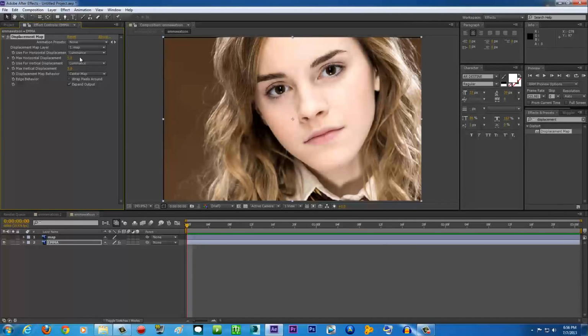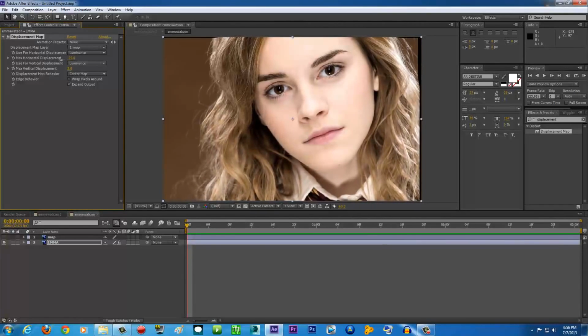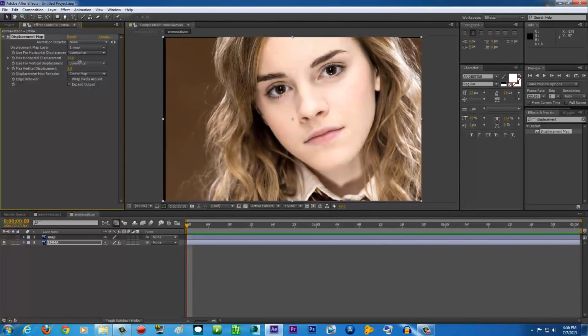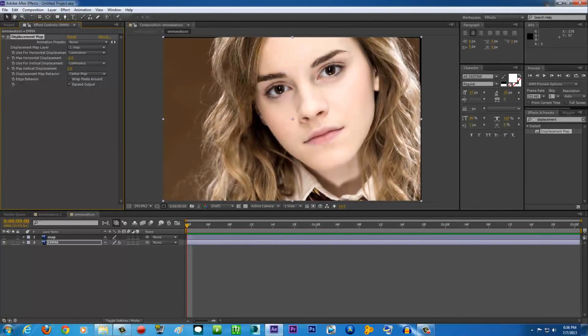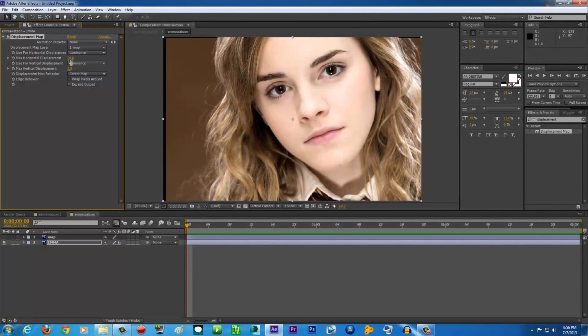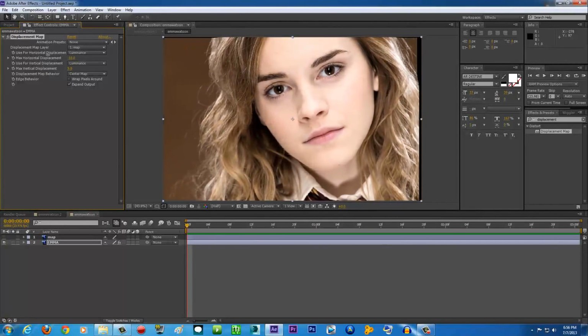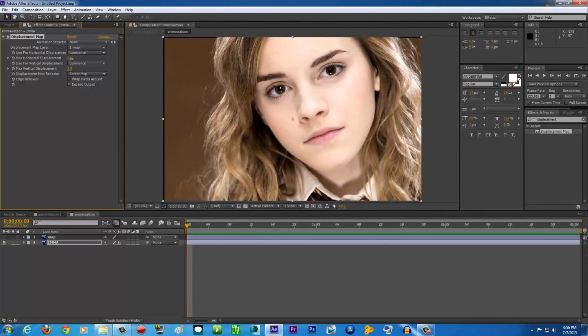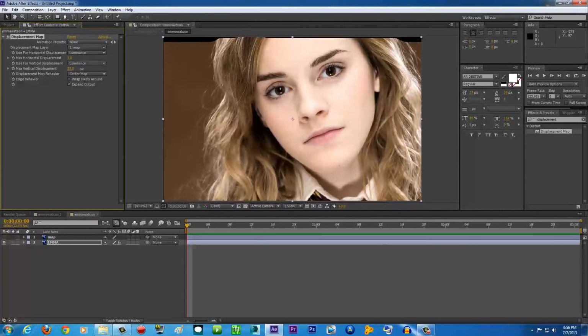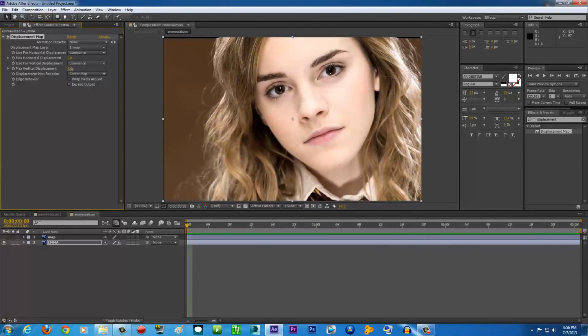And as you can see here, if we change the horizontal displacement or vertical displacement, it already looks like a 3D looking picture. There you go, look at it. Woo, but don't do it too much or it will screw the image. Look at that. Woo. Right. And vertical also, don't do it too much. There you go. So what you can do here, the default is 5.